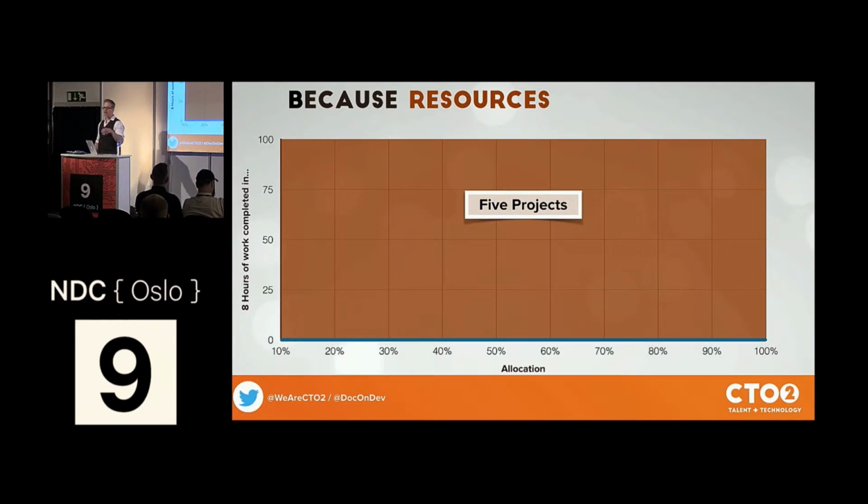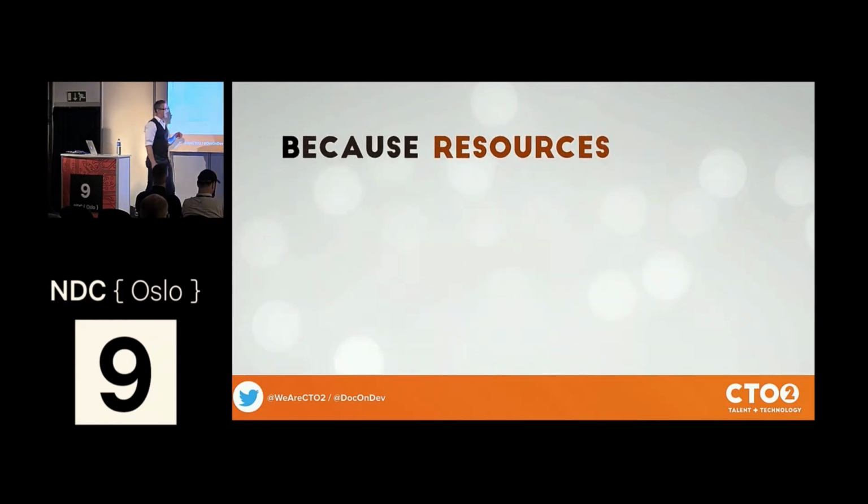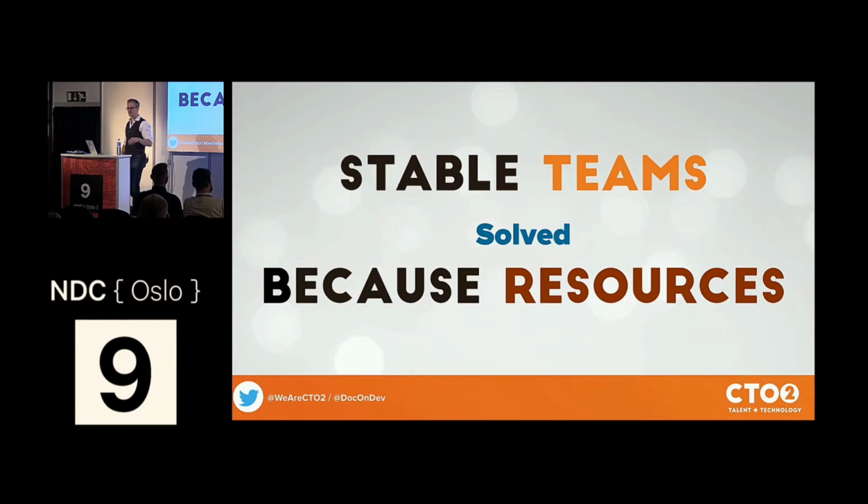What stable teams is solving for these organizations is this problem. It is solving the resources mentality, right? That's what it actually solved. It stopped managers from saying, okay, you're going to be on this project, and this project, and I need you 33.33% on each of them, or I need you 40% here, 40% here, 20% there, or whatever, right? It stopped that from happening, and it stopped organizations from assembling and disassembling and reassembling teams based on some project or some whim, right? It allowed us to say, this is a stable team, leave them alone, stop doing that bullshit.